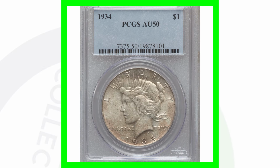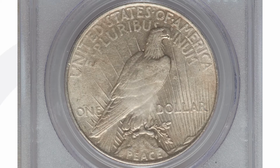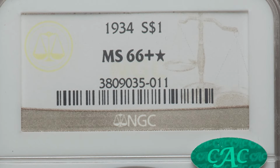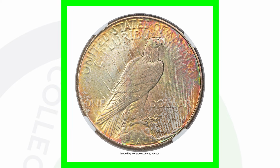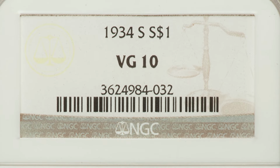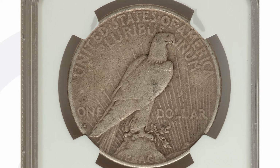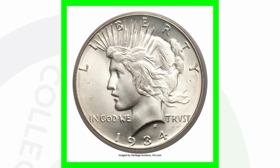Now for the no mint mark, this is graded at an AU 50. This coin only sold for around $40. So it's not in the best condition. Definitely not worth getting graded in my opinion. But this 1934 S here that's got this amazing toning to it. It's got a mint state 66 high grade. This coin sold for over $37,000. Now for a low grade 1934 S graded at a very good 10, a VG 10, this coin sold for around 35 bucks. And then again we have another high graded S mint mark. This silver dollar graded at a mint state 66 sold for over $34,000. So keep that in mind.